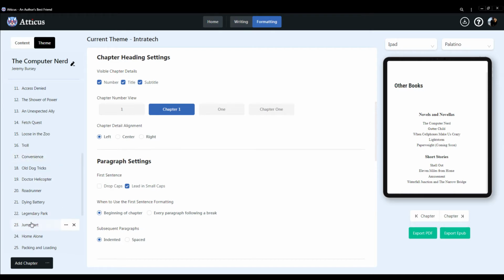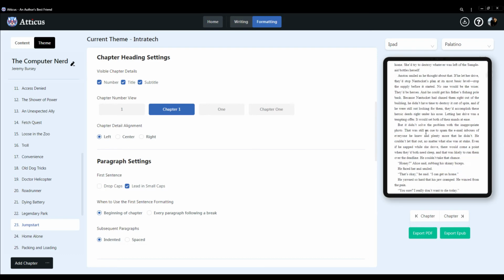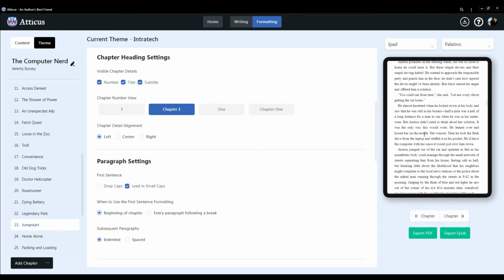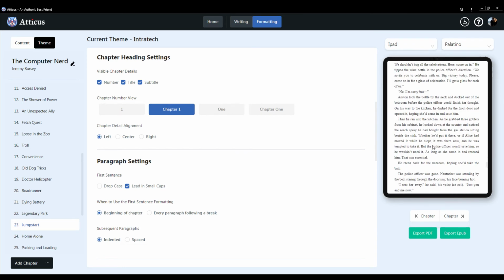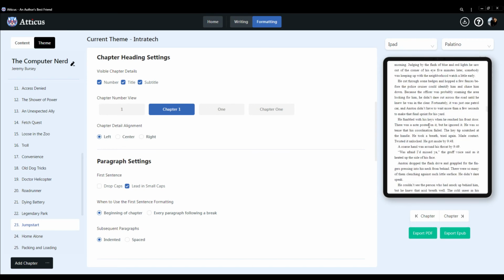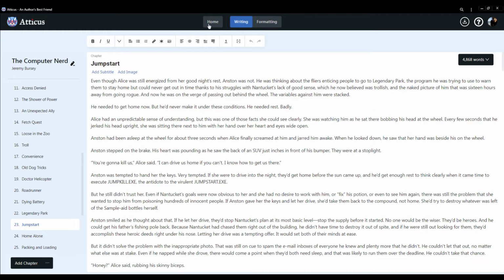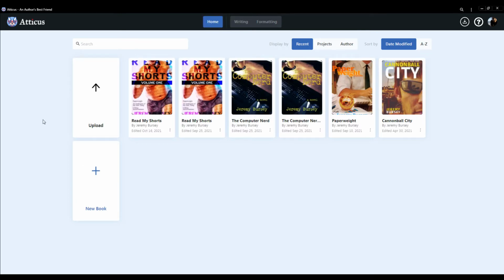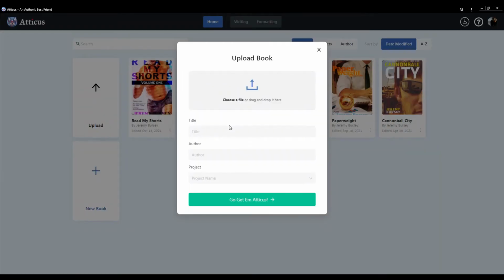Okay, and of course, if you have a chapter you want to share, this is an ebook. I keep mine fairly basic, but I don't have to. I can definitely do it up if I wanted to put digital codes and things up here at the top, like I have in my paperback version. I could do that. I think it's a really good system here. If you go into writing, actually I'm not going to do that on a pre-made book. I guess we will do a quick upload just so you can see. I can always delete it later.